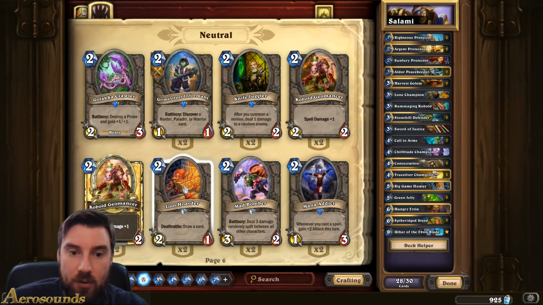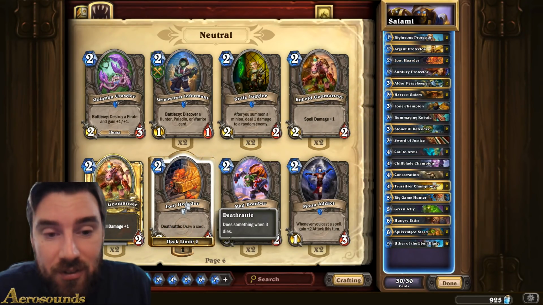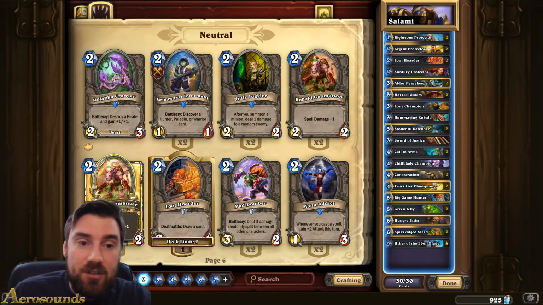So because of the card draw, I'm going to put 2 Loot Hoarders in here. When these come out onto the board with your Call to Arms, it's excellent because they come out of your deck, you get the 2/1 on the board, and then you draw a card when they die. So that is really, really strong.